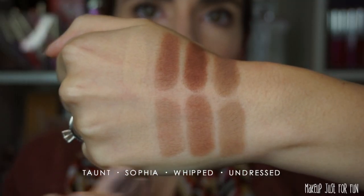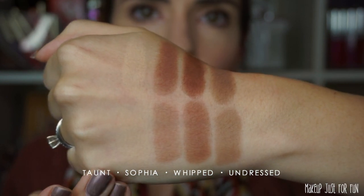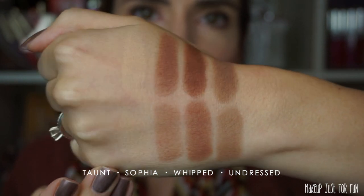Now let's get into some swatches. I will be swatching all of these eyeshadows on the back of my hand with no primer down first. I'll do finger swatches on top and then corresponding brush swatches below. I'll be using my e.l.f. flat eyeshadow brush for the brush swatches, and I'll clean the brush off in between each shade using my Vera Mona color switch. Here's the very top row of the palette, so those large matte eyeshadow pans.